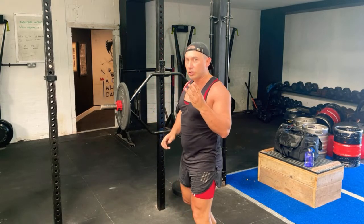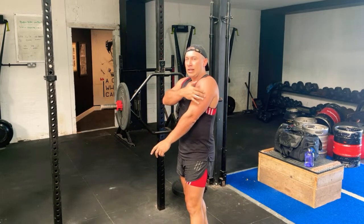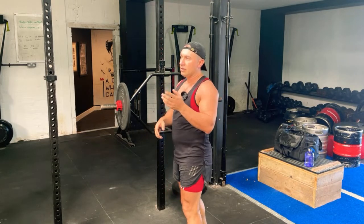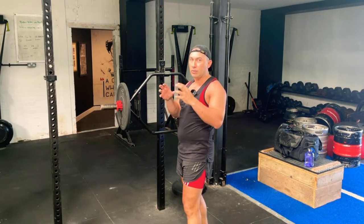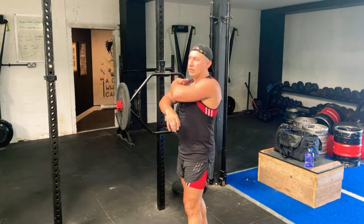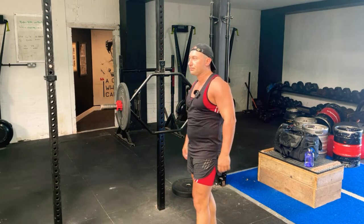Remember, there's 3 heads to the shoulder. The anterior head, or deltoid, lateral head, and posterior, the main deltoid. There's 4 or 5 other small muscles inside the shoulder that help with stability and control in these movements, okay? But the deltoid is the one that does most of the abduction, forward flexion, horizontal flexion, and a little bit of extension.